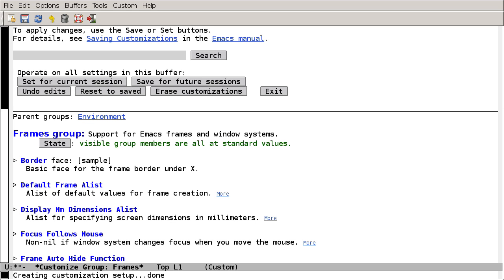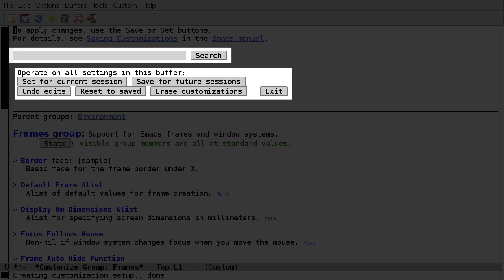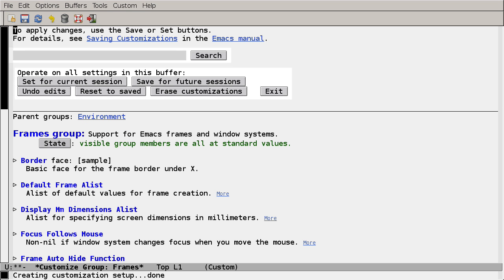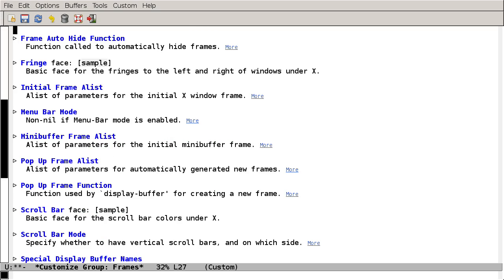Looking at what's on screen, you can see that not everything inside of an Emacs buffer is simply text or even a hyperlink. These elements at the top here look suspiciously like buttons and fields inside of a more modern GUI. And in fact, they work almost the same, except that we're going to be moving around and using them with the keyboard. So let's scroll down and look for something regarding the menu.